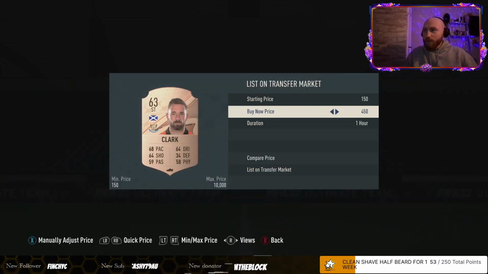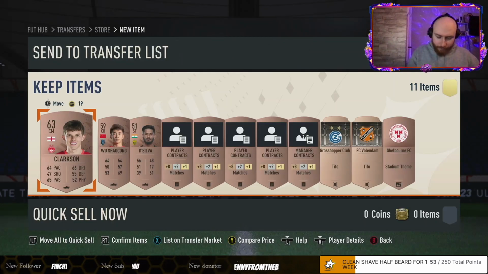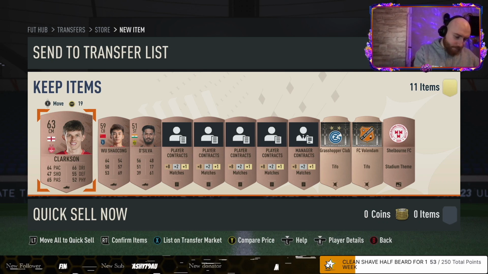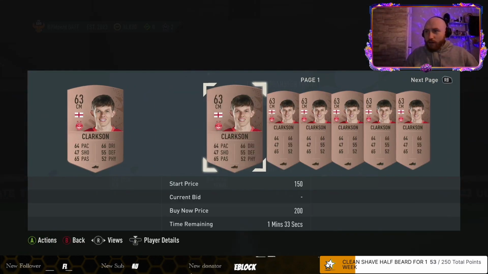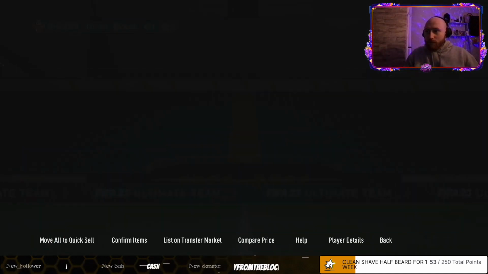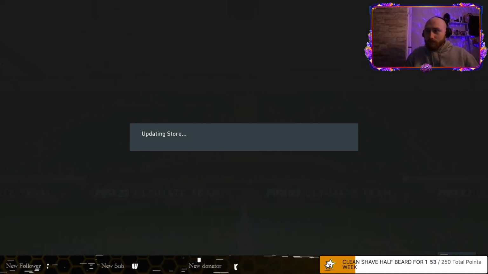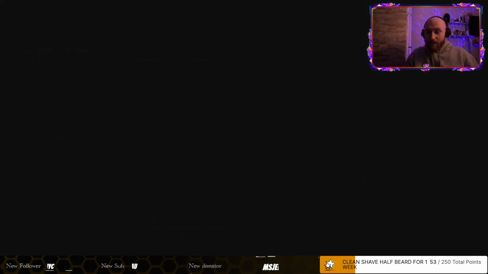So 450, boys. We'll go 400 for him. We'll try 450. Let's have a look here. Clarkson. 200. 200. I also made a Ruben Neves one. Hey, nice.